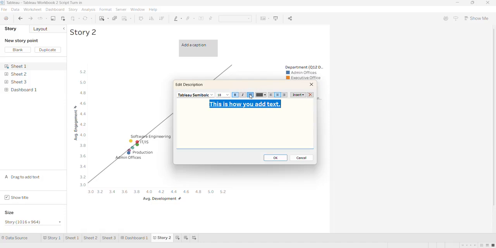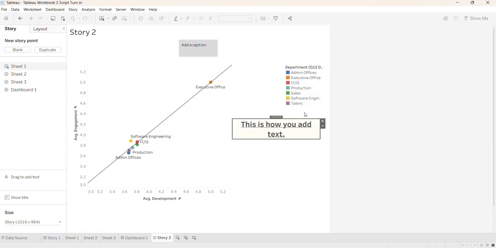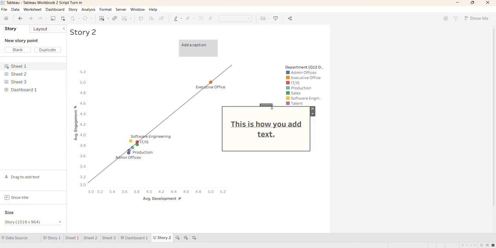And whatever you like. And you can hit OK, and there's your text. Now you can move it all around. You can make it bigger. You can make it smaller. If you want to delete it, the button's right there.